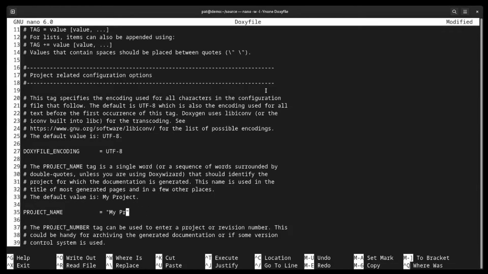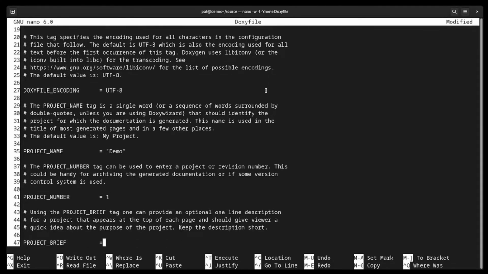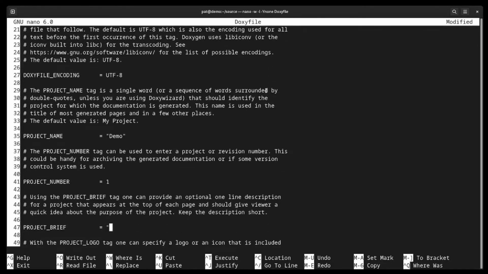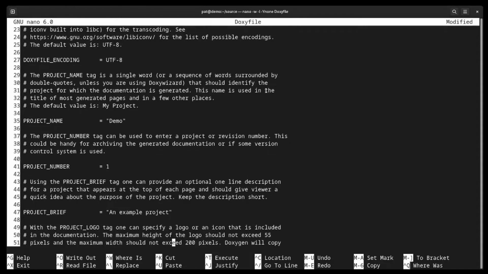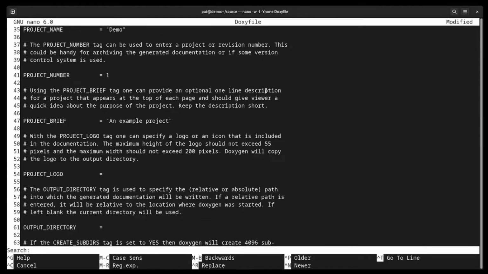Set the name of the project. This is version 1 of the project. Give the project a short description. Use Ctrl-W to search.